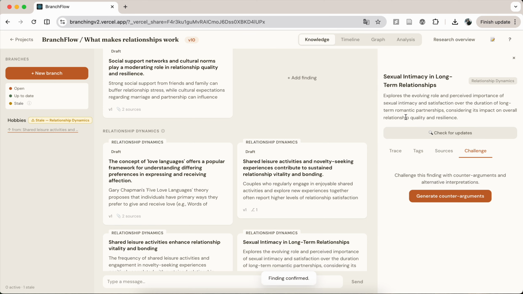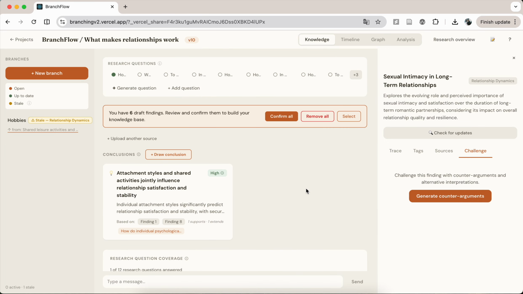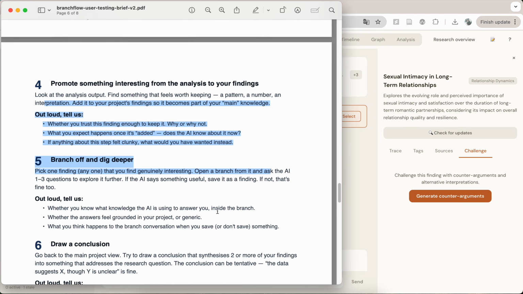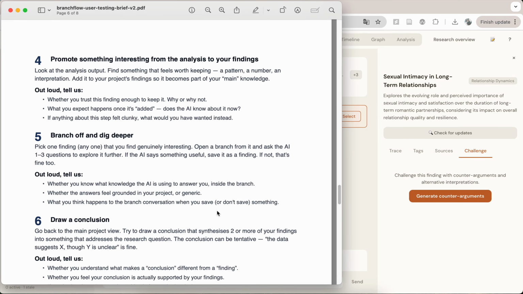Okay, let me just confirm the finding and see what happens now. It's now confirmed as a finding. And what should I do next? Next, branch off and dig deeper. Oh, before that, let me answer the questions here.